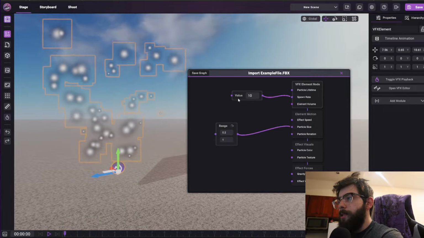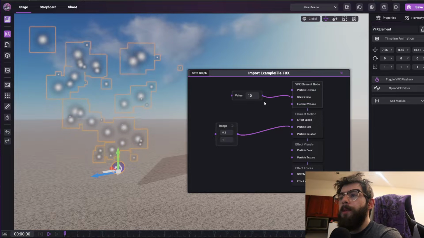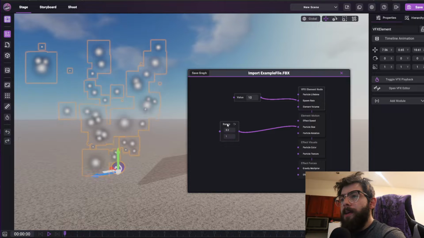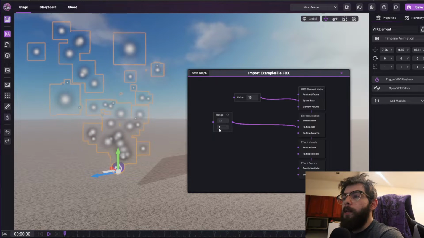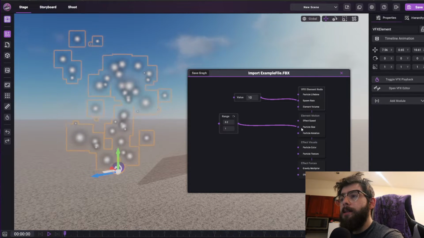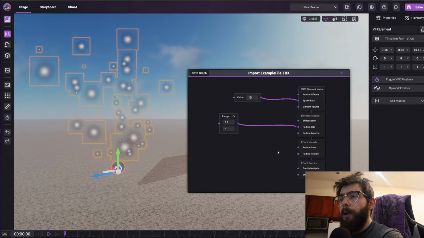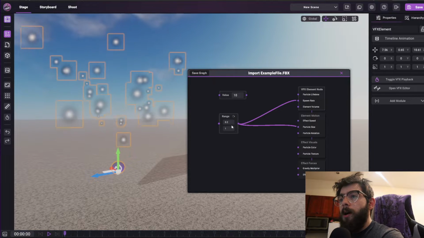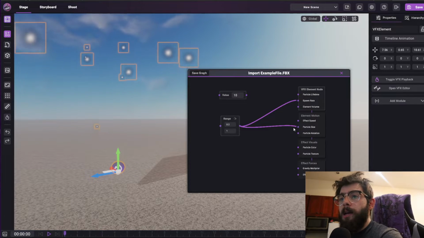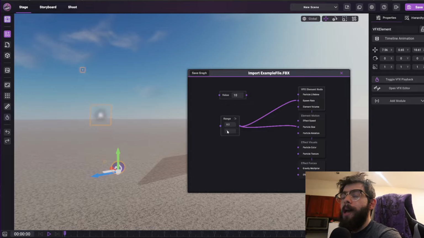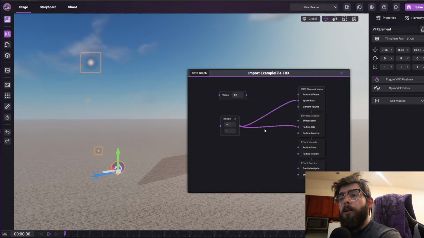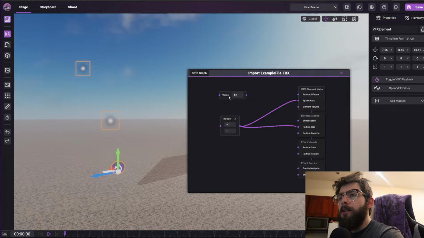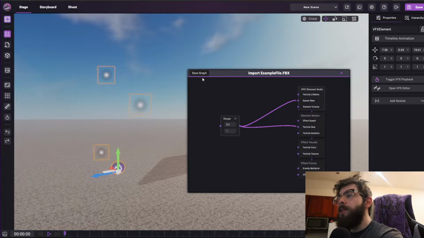The reason for this, as opposed to a list of UI elements, is that one, it's a lot more customizable and a little easier to wrap your head around. But it also makes it easy to link up different properties to each other. For example, if I wanted the size to be linked up to the spawn rate, I could feed these two things to be the same. So now both the spawn rate and the particle size will be a random value between 0.2 and 1. I think particle size makes a lot more sense to be a random value, but the spawn rate clearly doesn't. But I still want them to be associated with each other in some way.